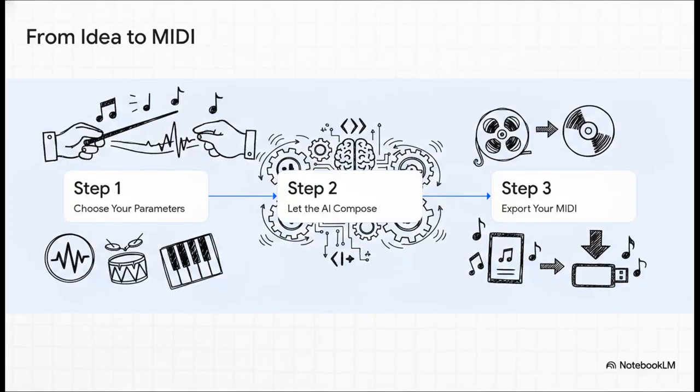And getting started is super simple. Think of yourself as the director or maybe a chef. First, you pick your ingredients, the basics of your song. Then you let the AI do the heavy lifting, the actual composing. And finally, you just export your masterpiece. It's designed to help you create, not get in your way.